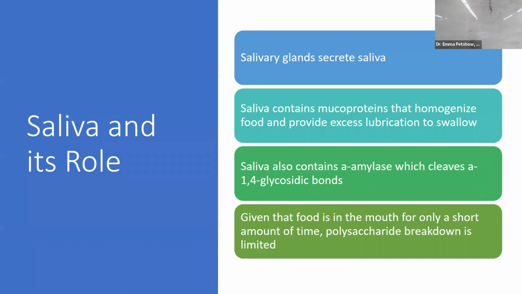What's one of our conditions that we can think of that has an issue with saliva production? Sjogren's, that's the one that comes to my mind first too, absolutely. So Sjogren's syndrome, decreased salivary production, decreased amylase production in the mouth. Amylase in the mouth doesn't do a ton of carb breakdown, but it does help that process get started. So then the body's going to have to do more work when it gets to the stomach and the pancreas.